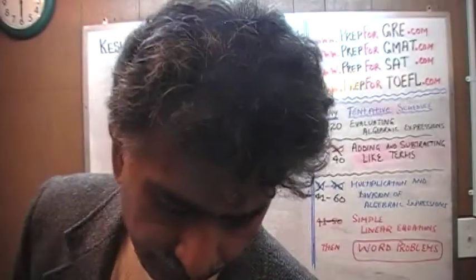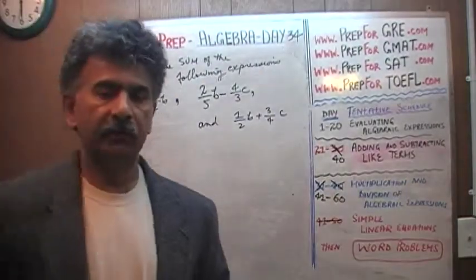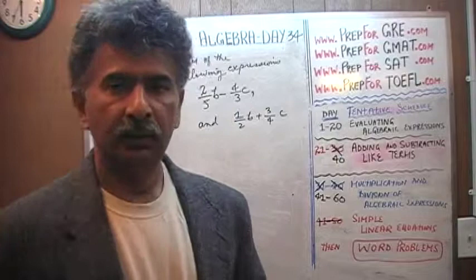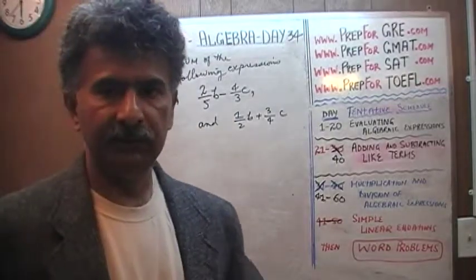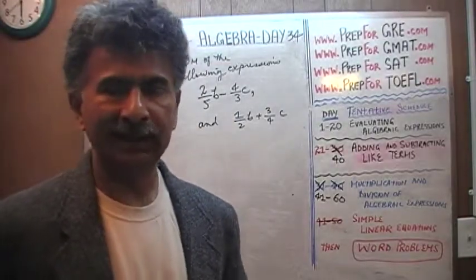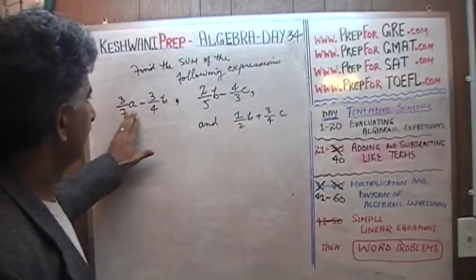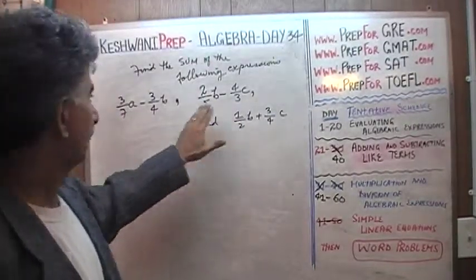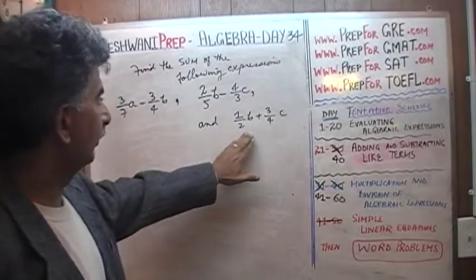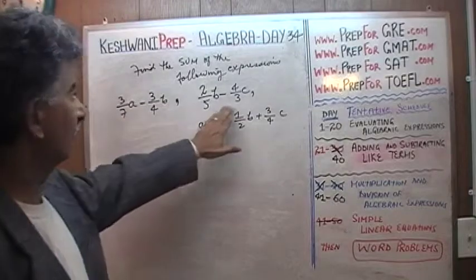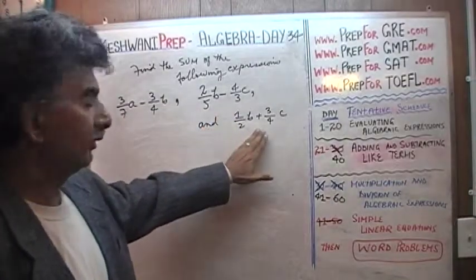Again, all the A's have to be added together, all the B's have to be added together, all the C's have to be added separately together. We cannot mix up A's and B's and C's. That's what it means to add like terms, similar terms. There is no A in the second expression and no A in the third. So A is very straightforward. A is just 3/7.